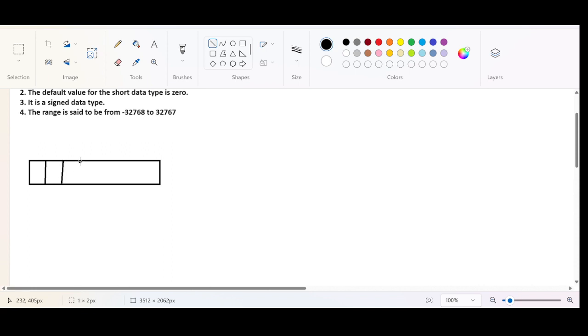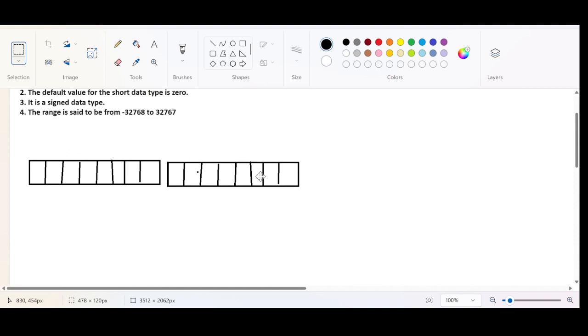Let me draw it really quick. 1, 2, 3, 4, 5, 6, 7. The short is representing 2 bytes. The memory capacity of short is 2 bytes. 2 bytes is the collection of 16 bits.